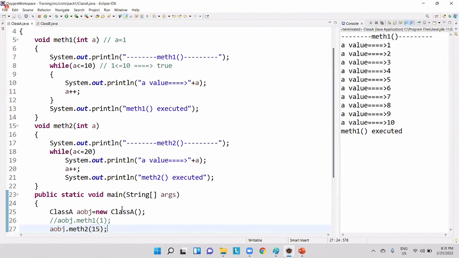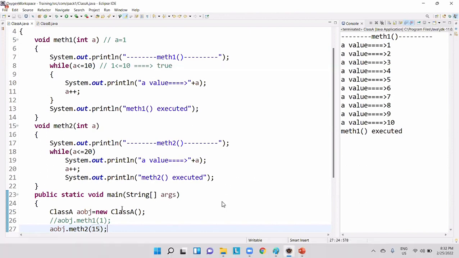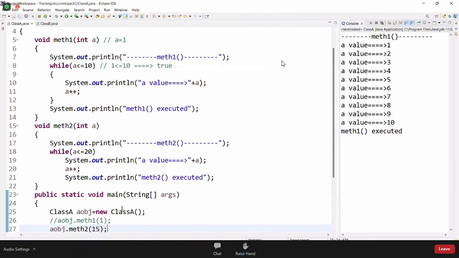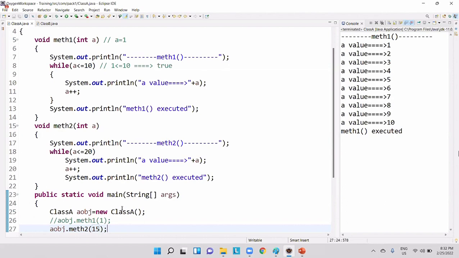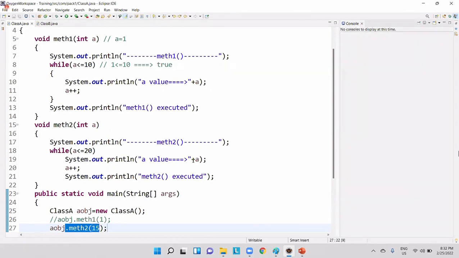In method 1, the while has braces. In method 2, we are not having any braces. Did we discuss any similar concept in if else? Now please remember that concept and tell me my expected output. I'll be calling only method 2. How many times will A be printed?